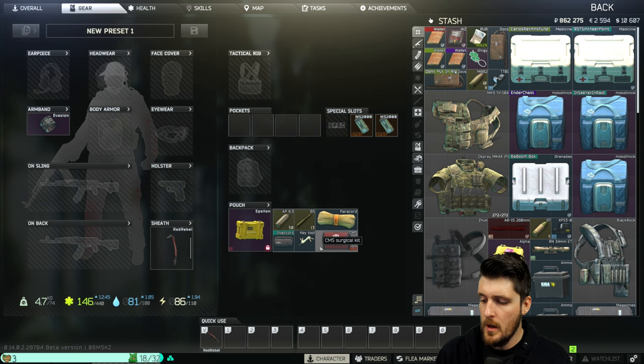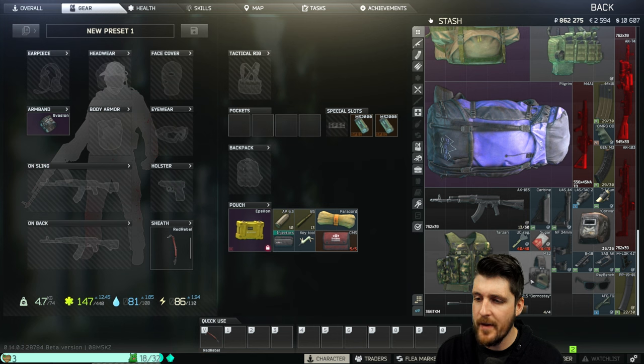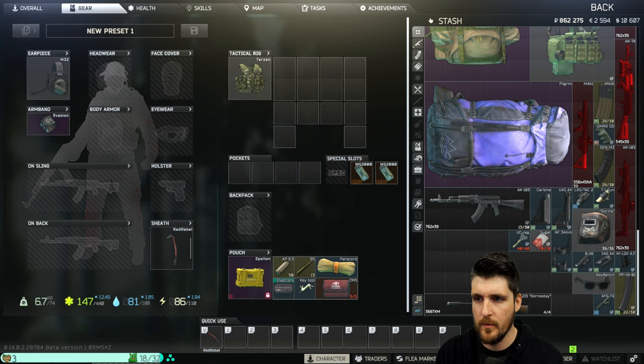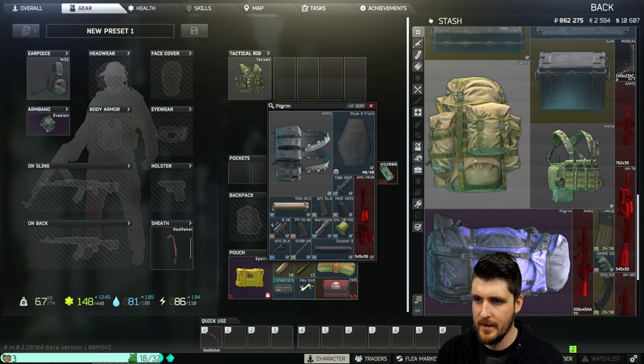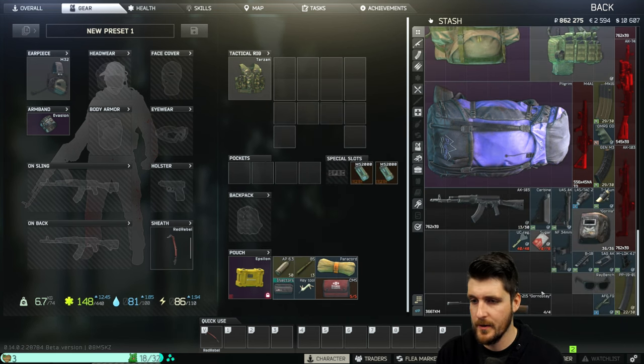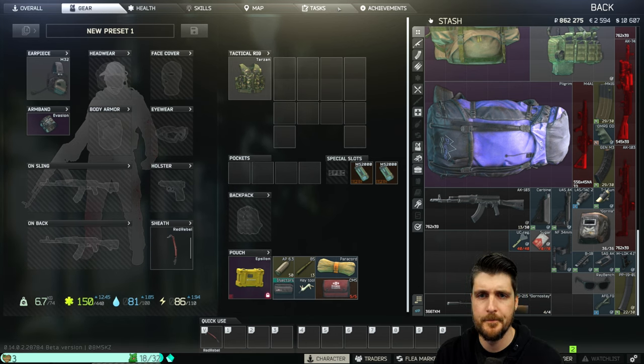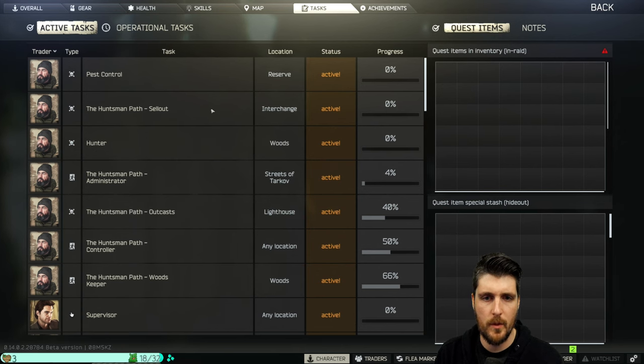Nice shot. Alrighty. Well, now we're down to, it's so crazy how fast you lose armor in this game. We just basically have none now, which is pretty wild. Alright, what do I want to do is the question. What do I want to do?